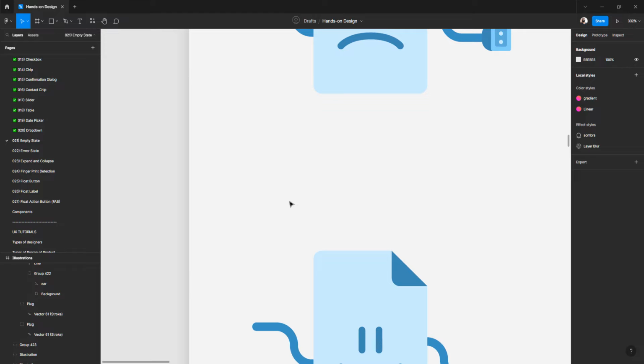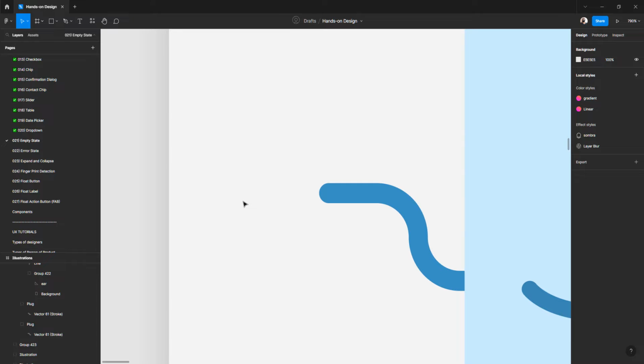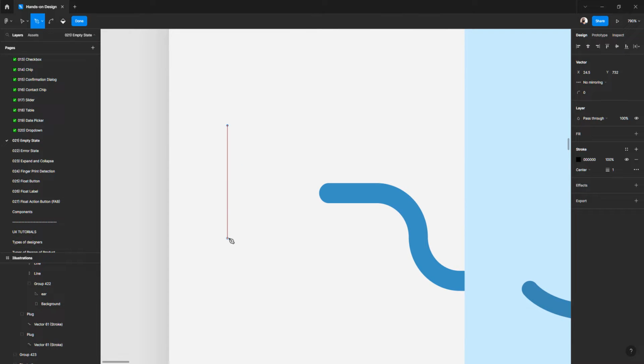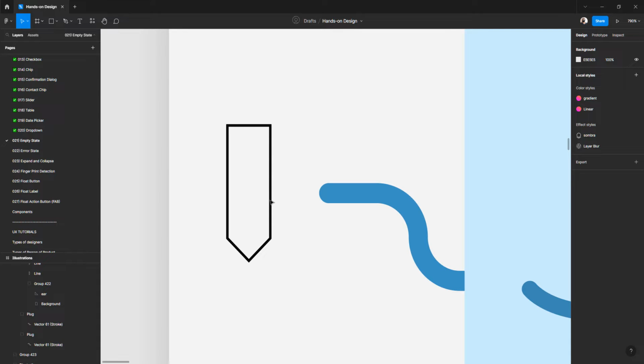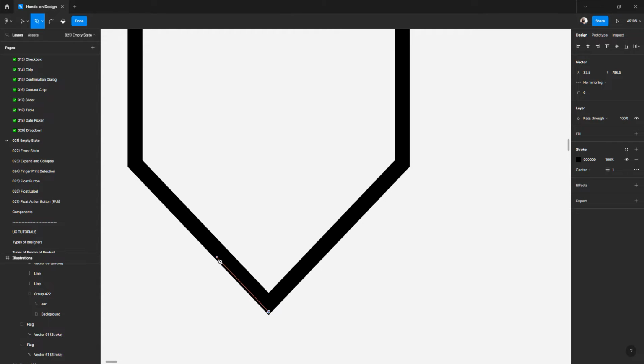So to make that little pencil, let's zoom in. Press P. Click here. Click here. Move here without releasing Shift, right? Move here and here without releasing Shift. We have this perfect shape. Cool. Then we need to have some point here. Press P. Then we click here. Move like this. Use Shift to help you to align better.